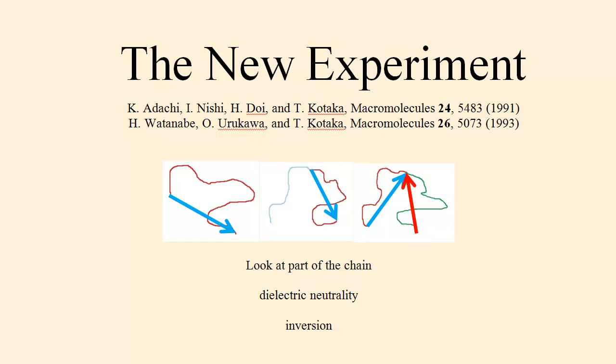There are two ways to advance beyond this. The first is to say we will go into each chain and replace half of it, that's the light blue line, with something that is chemically consistent with the dark red part but which is dielectrically neutral. Because it is dielectrically neutral, it does not contribute to the total dipole moment of the chain. The dielectric relaxation experiments then determine the relaxation of the vector between the middle of the chain and one end. We are now looking at the dynamics of some piece.